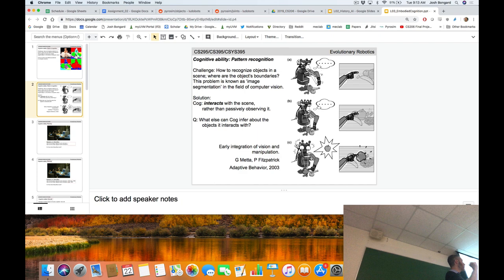Zero represents that there is no motion going on in that pixel, and a one represents that there is some motion being detected in that pixel at that point in time. So they're throwing away color, they're throwing away grayscale, and they're combining these two images and reducing it to a single binary image. What in the image is moving and what is not? The grayed out stuff is the robot saying there's nothing moving there at the moment, and this blob from the robot's left visual field, whatever that blob is, it's in motion.